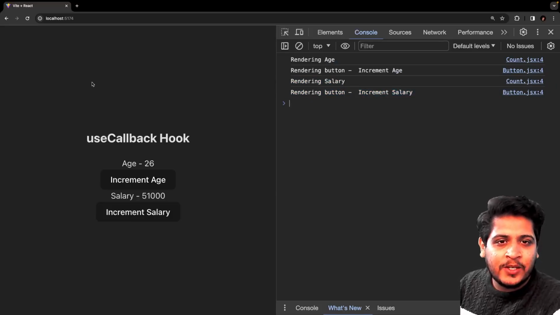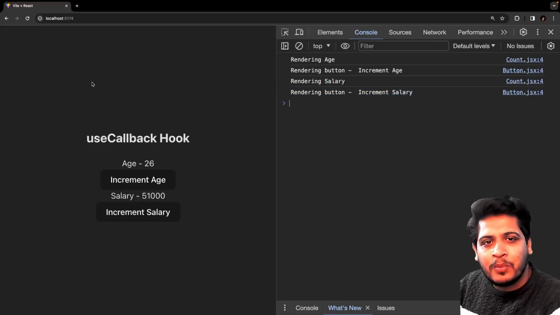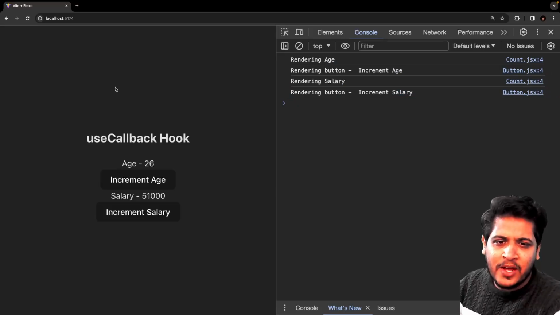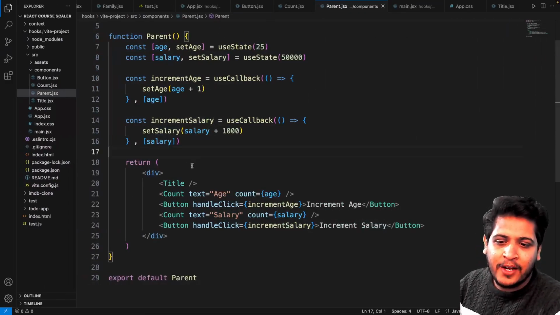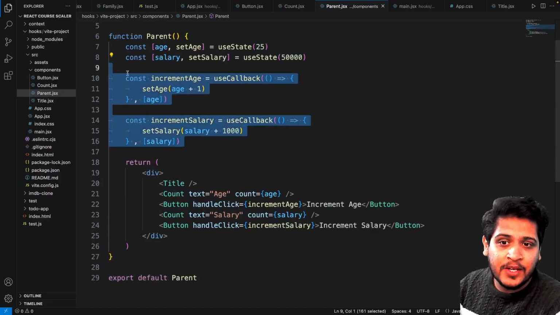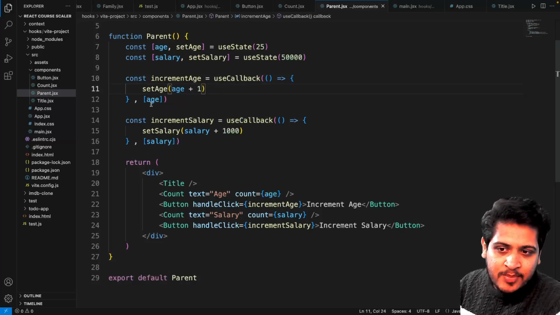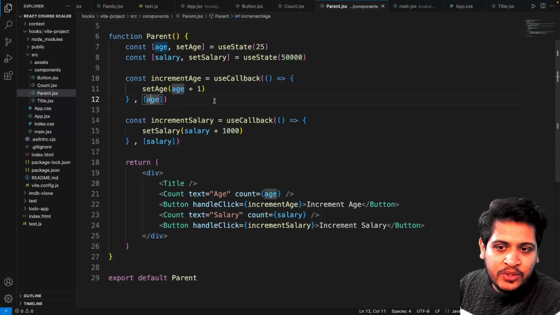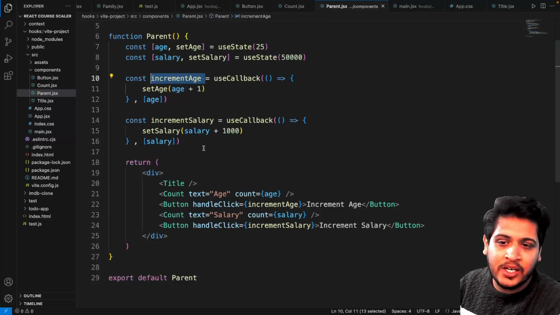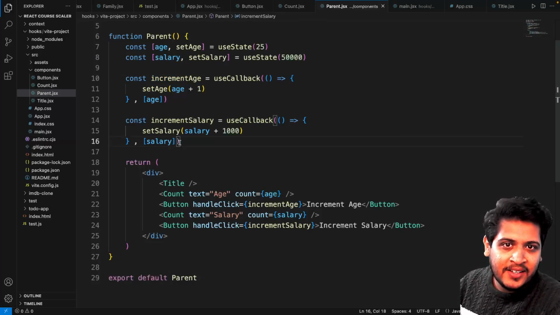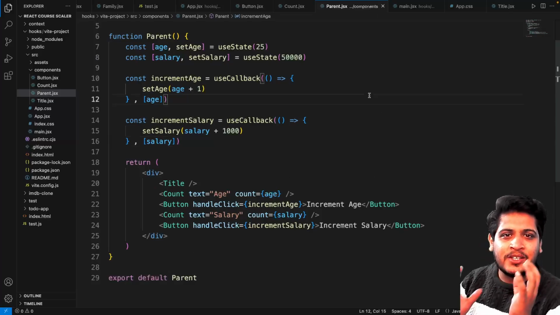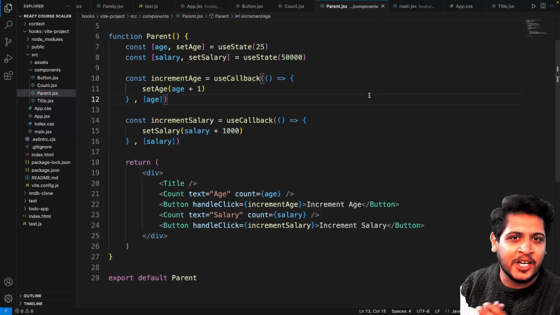So this is how you can use the useCallback hook to optimize your components, right? Whenever you have definitions like this, whenever you're reusing components with different functions, these functions are not the same. So what you can do is make a useCallback hook over here and just pass a dependency. Like when this value changes, only then call this function and call this only. You do not need to call or render anything else as well, right? So this is how you can completely optimize these kinds of problems.